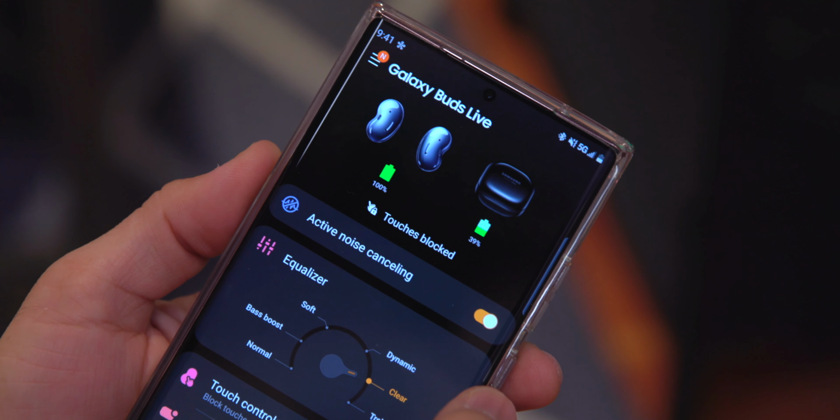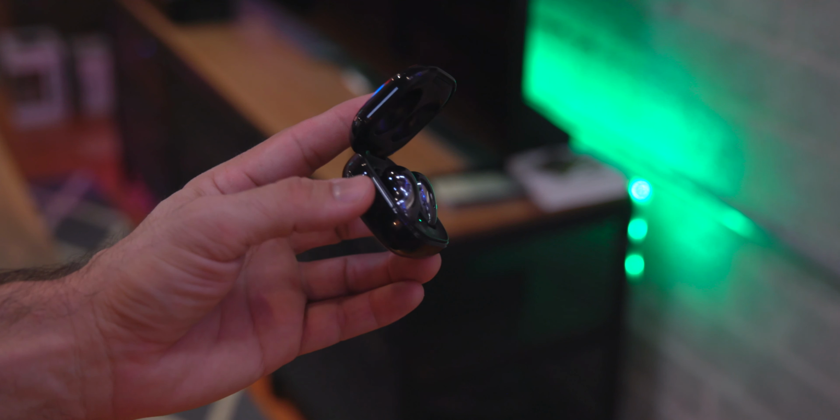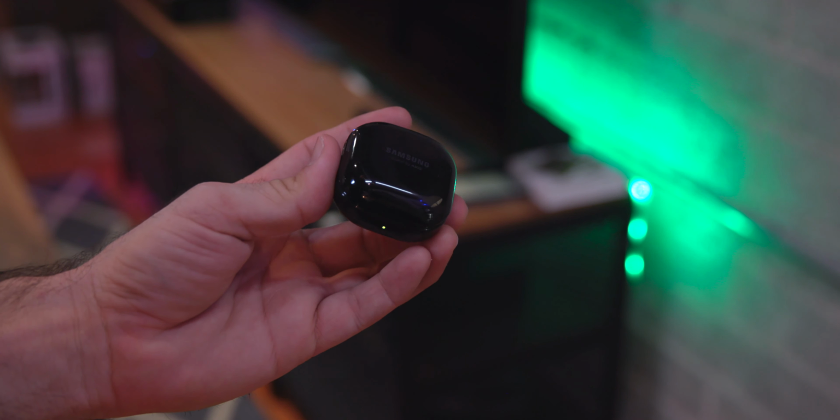Now, as far as battery life goes, I think the longest time I went before I got to a percentage on these, which was, okay, it's time to charge, was about 5 hours. And that's pretty good, but most of the other time I wasn't actively tracking the battery life. I listen to music a ton. I use these things every single day for hours at a time, and I never had them just completely die on me, and I always had them ready to go when I pulled them out of the case. The case will, I think, statistically last you about 2.5 charges, but between the buds and the case, I just never ran out of battery.